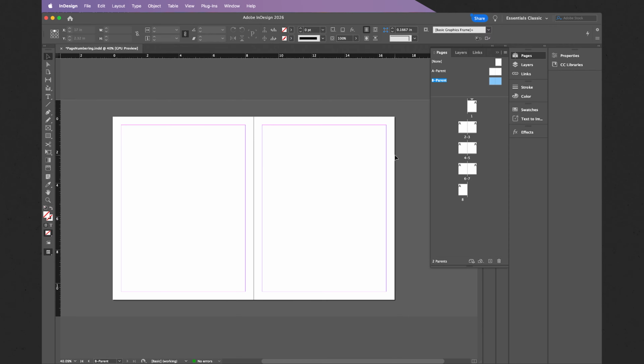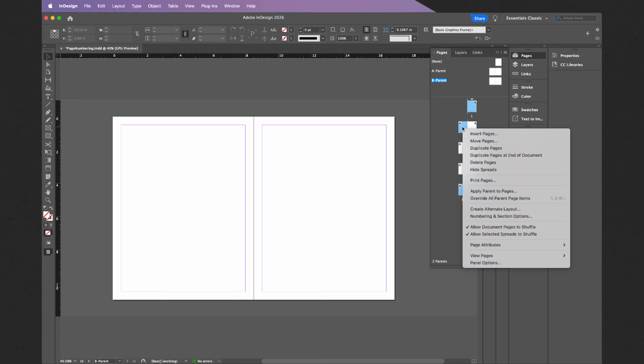Navigating to my Pages panel, I want to select all pages that will no longer be part of Parent A or A Parent. I'm going to hold Command on my keyboard, or Control. I'm going to select my cover, my front cover over here, my back cover, and then this page over here.